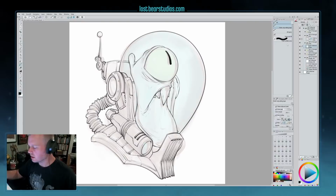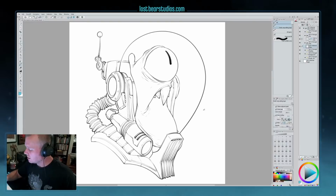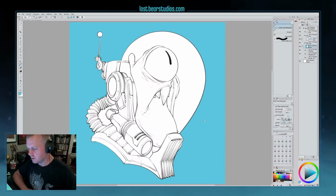The way I like to start is I pick some really bright garish color. It does not matter what color it is, it just has to be bright enough where I can actually tell the difference. I'm going to turn off my rough art now, and that way I'm left with just the line work. I still have access to it, but it's closed down. Then I'm just going to fill outside to start locking in my silhouette. This is a little bit of a weird process when you first see it, but this is the way I like to work. I'm probably going to do two passes because I want to treat his glass bubble as transparent as well.